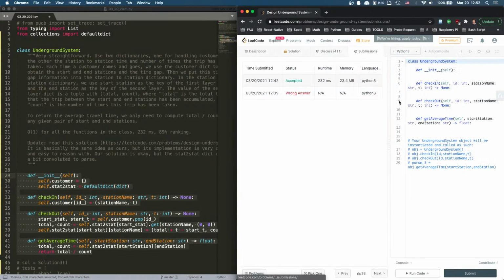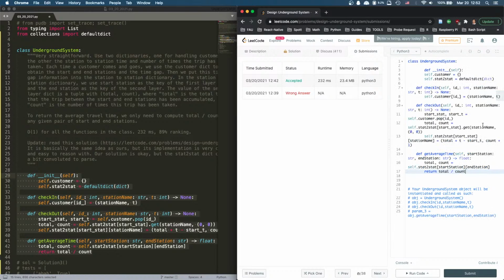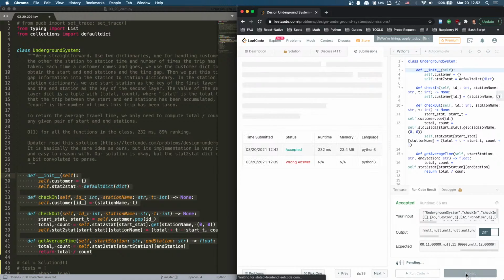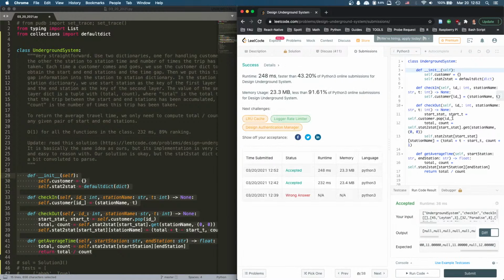We just test this and see if it works. If it works, then you know what? Let's just run it. I mean, it doesn't hurt. I'll run it first. Take a look. Diff. Come on. And then submit. Yeah, we use the pop, which I like better than manually removing it.